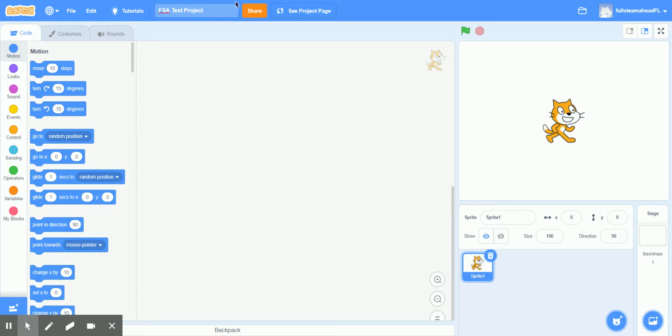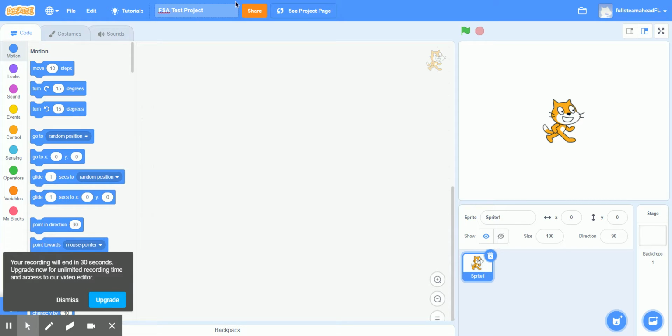The same process is repeated in all of these shapes. So for my F, all I did was I decided I wanted to move. So I went to motion, the turn 15 degrees spins, and then I went into looks and said change color. Spacebar, forever, same thing. The A, all I did was spacebar, forever, looks, next costume, added in some new costumes the same way we added in sounds, and we're off and running.